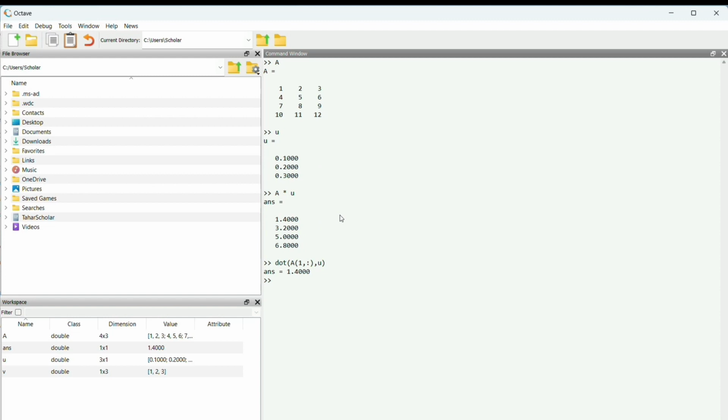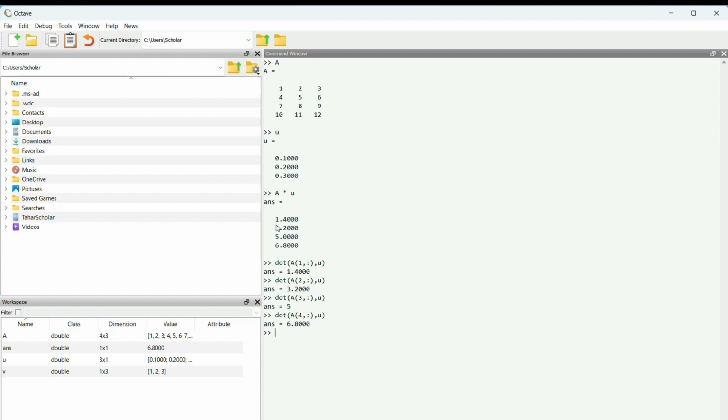We can repeat that here: the dot of the second row with U, the dot of the third row with U, the dot of the fourth row with U. So the multiplication of the matrix with the vector is actually the dot product of the vector with each row of the matrix.